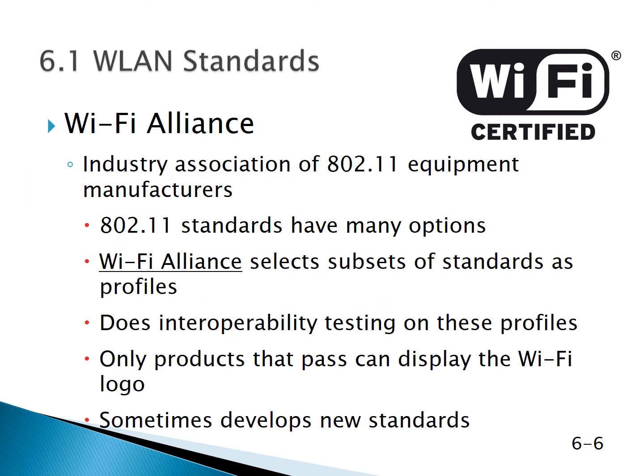There is a Wi-Fi Alliance, which is the industry association of 802.11 equipment manufacturers. The 802.11 standards have many options, and the Wi-Fi Alliance selects some subsets of the standards as what they call profiles. They also perform interoperability testing on those profiles, and only products that pass can display the Wi-Fi logo, like the one that we have here. Sometimes they also develop new standards.